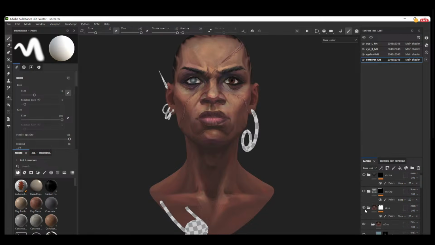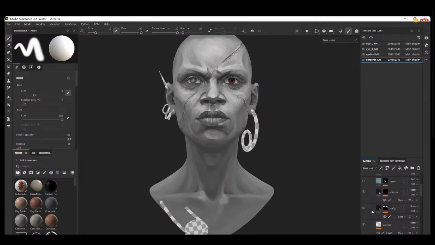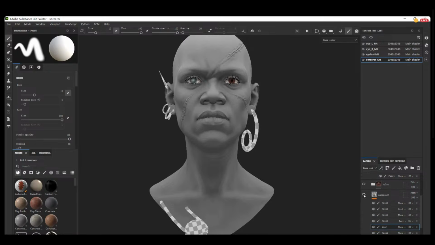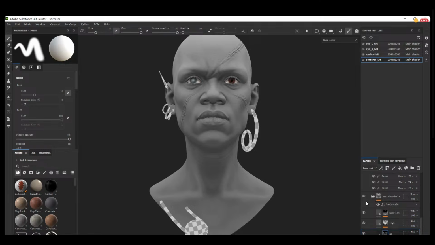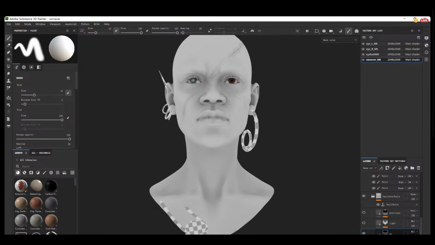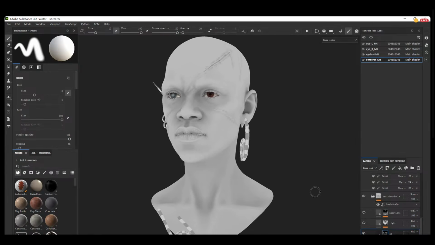Let me show you here. So this is what I do, right? Give it a base layer here, and then you add a layer and use the AO map, do something like this. I'm gonna turn off this one here. So this is the really basic layer. The blending mode is multiply here.